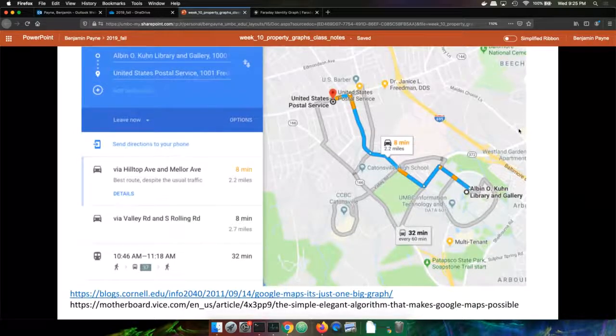Okay, so here's a slightly cooler example, in my opinion. Hopefully everyone has either used Apple or Google Maps, right? And this is an actual problem that is really hard to solve, right? So you pick some random place where you are, and you pick some other place on the map, right? And then you ask Google, what's the fastest way to get there, right? And think of all the different permutations that Google could go through, right? Google could get from here to there, and then over to there, and then over there, right? Oh, and then also let's layer on traffic, right? Because traffic is dynamic. That makes the problem harder. All of this makes it more useful, but it's way more mathematically harder, right?